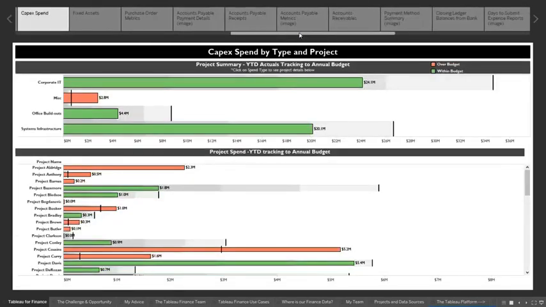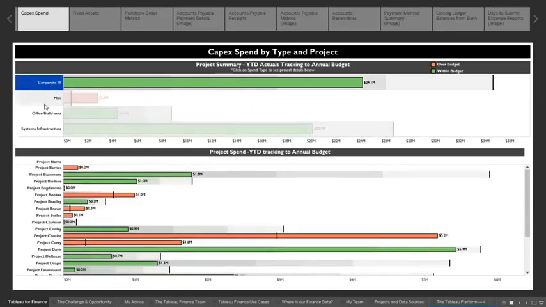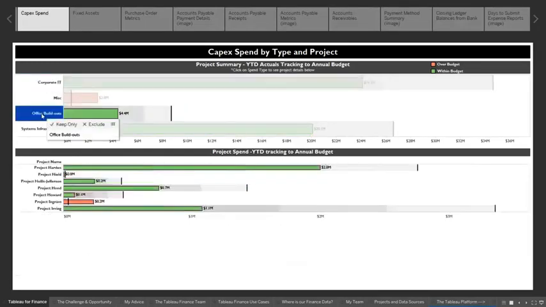Now here's an example of how you can visualize some of your capital expenses. This could also be different projects inside of your organization. So we have these categories up at the top, and the user can filter these. So if I want to filter down to just my corporate IT projects or maybe my office build-outs, I can see them here.